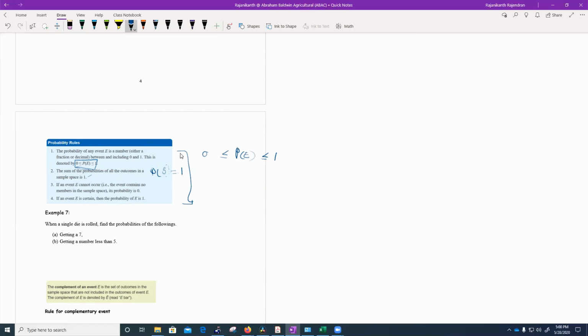I need to tell one thing here. Any event E is always going to be a subset of the sample space. So in set notation we use this symbol for subset. A subset is the smaller event compared to the larger sample space S. Sample space S is a big collection of all your outcomes, but an event is basically choosing an outcome from your sample space. That is why we call E a subset of S.